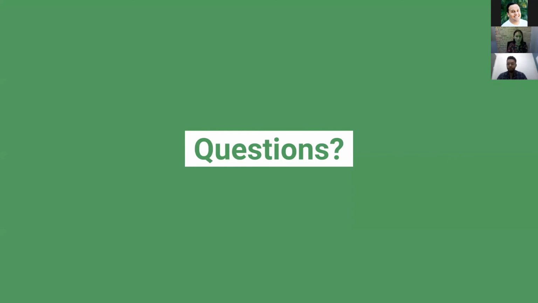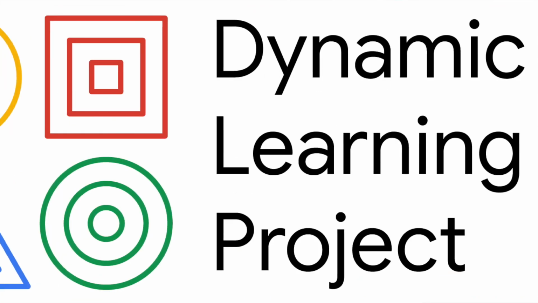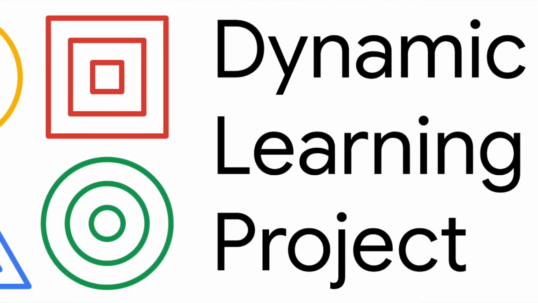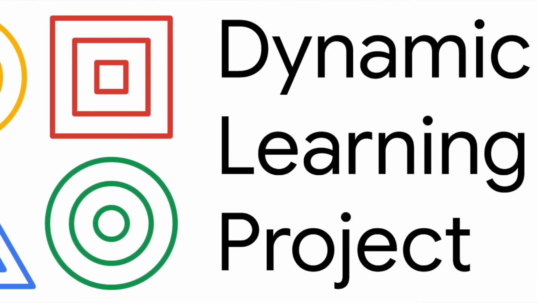If anyone does have anything, please feel free to put it in the Q&A section, and we can get that answered. If you don't have any questions for us right now, there is an email address that you can find us at, and that is for the Dynamic Learning Project itself. Jenny, what email can they use to send questions to? They can go to dlp@edtechteam.com, and if they want to express interest in the program, they can go to our website, which is www.dynamiclearningproject.com, and there is a space for them to express interest on the top right of the website.